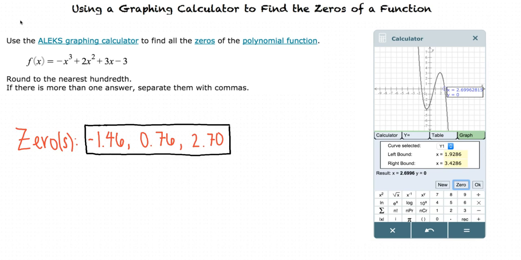So to find zeros of quadratics and polynomials on the ALEKS graphing calculator, we must input our function into the y equals menu, then click graph and use the zero tool as many times as the graph crosses the x-axis. That's right.